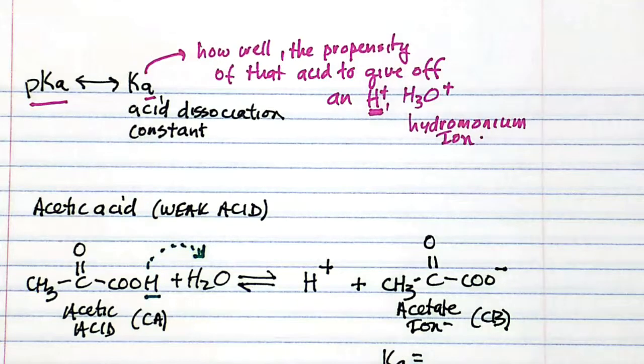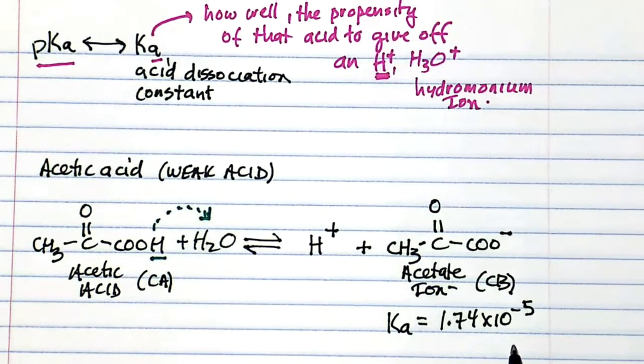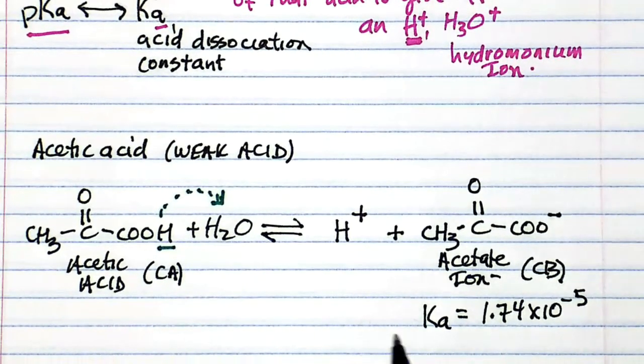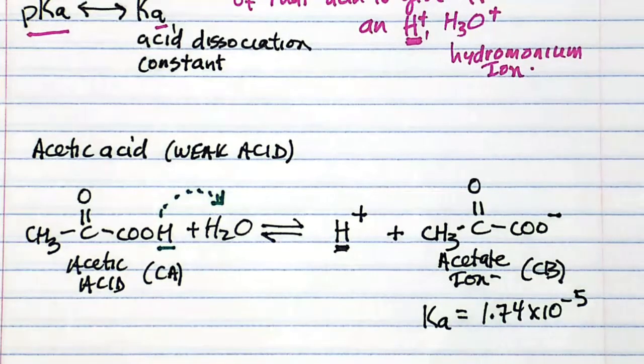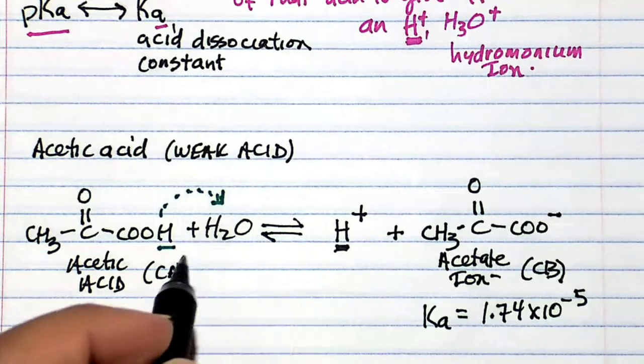So this reaction has an equilibrium value, or a Ka constant, and that value, which I look up in a textbook, is actually 1.74 times 10 to the minus 5. Okay, 1.74 times 10 to the minus 5. So that 10 to the minus 5 actually should clue you in on how well this reaction occurs. So 10 to the minus 5 is not very large. Okay, it's not greater than 1. So this reaction does not really go to 100% completion. Hence, it does not really produce 100% of H+. It does produce enough H+ to give acidity, but just not enough.